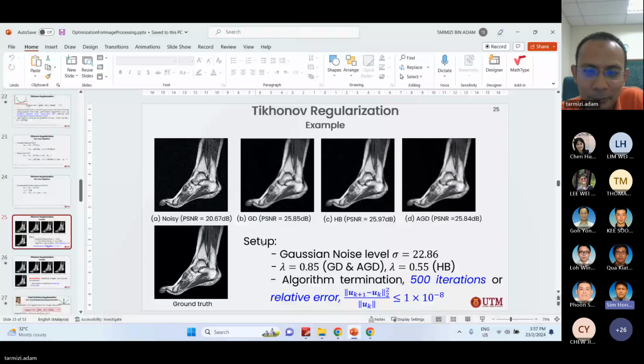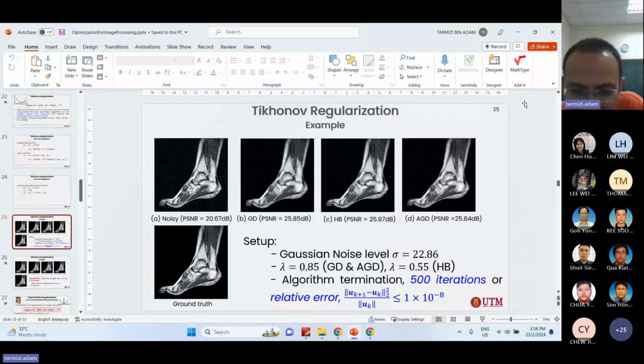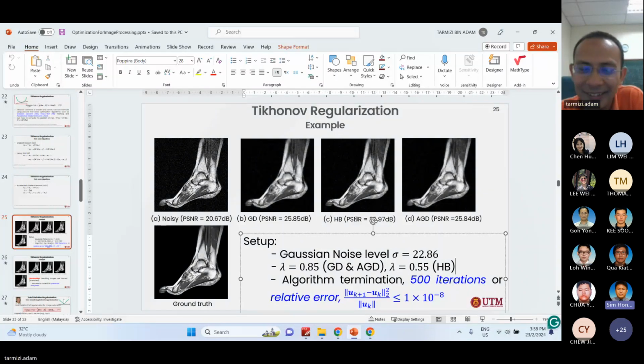Okay. So may I know what are the values of the step size that you have been trying? Over here, I think I have to open back my... Oh, it's okay. I forgot to put it over here, because I just put the regression parameter, which controls the amount of noise filtering. The step size, sorry, I didn't put over here. I need to check back. Oh, okay, that is okay.